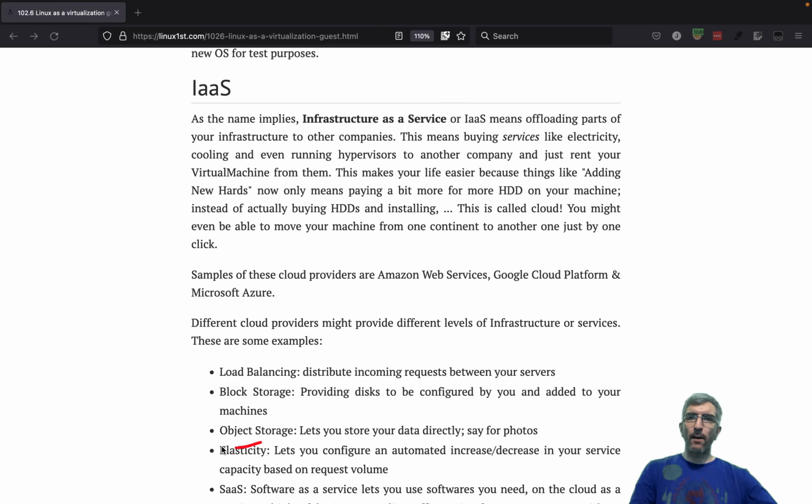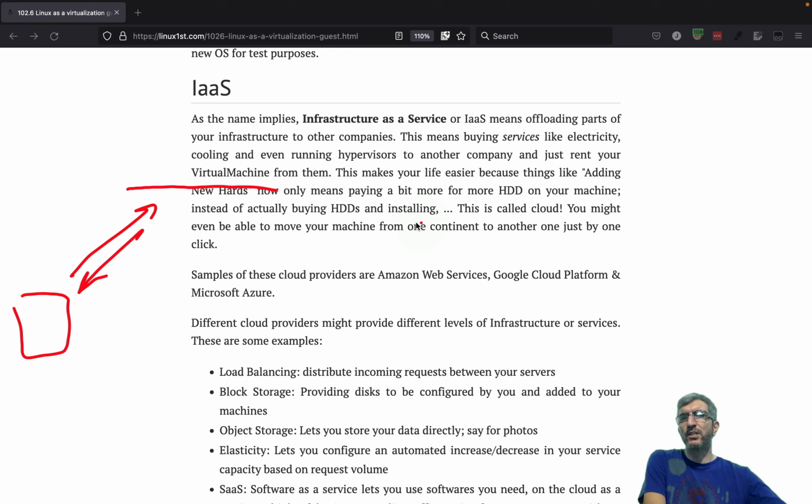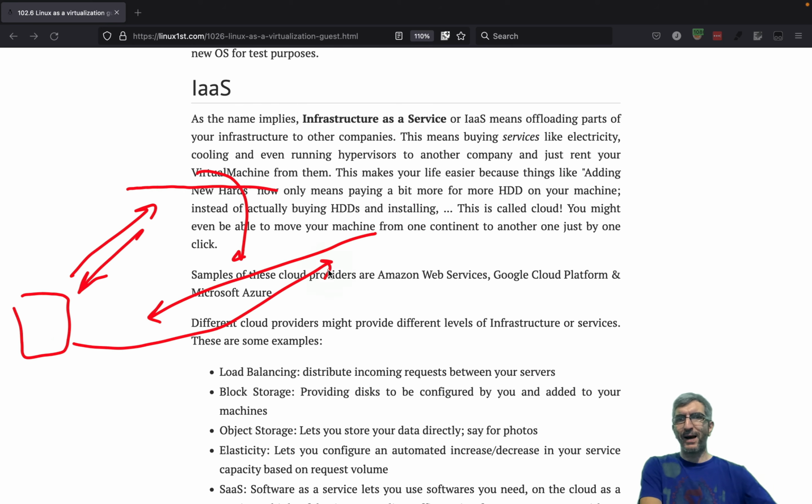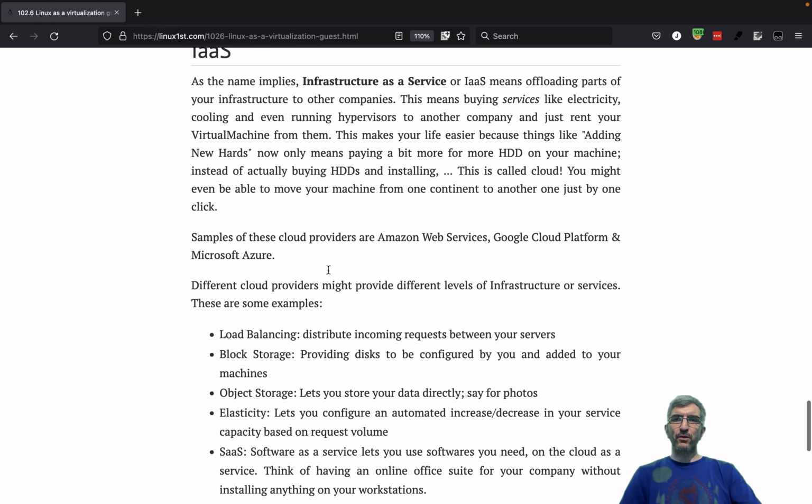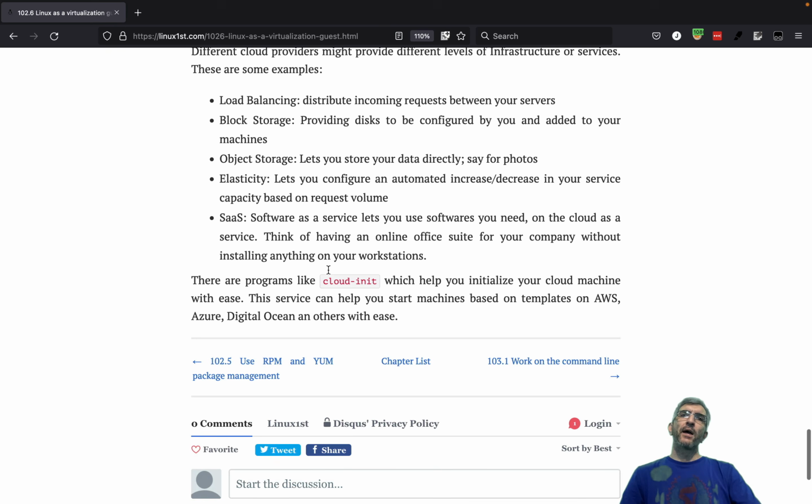Or you can have object storages. When you have an object storage, you are not managing the hard disks anymore. I mean, even the virtual hard disk block storages. You are telling the system, I have some files for you. Please save this file. It will tell you, okay, I saved this. This is the unique ID of this file. Whenever you want, you just give another call and say, I want the file with this unique ID. It will give you back the file. Or manage databases or different ideas and things.